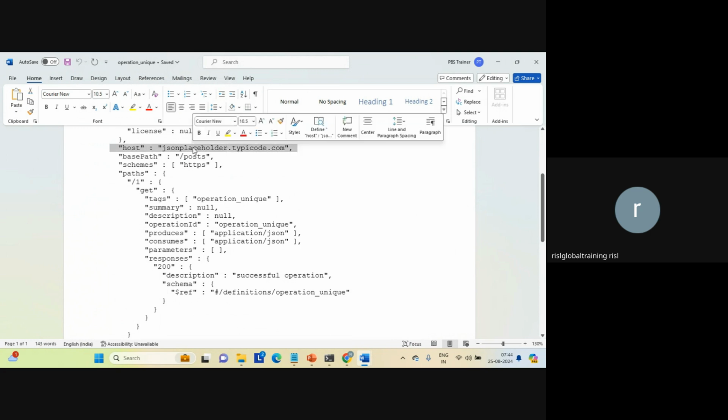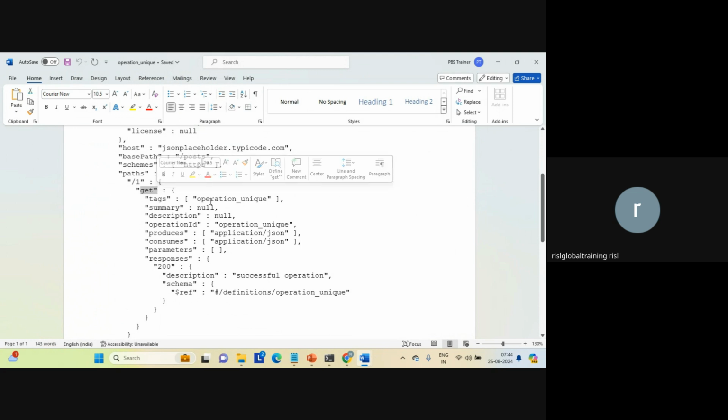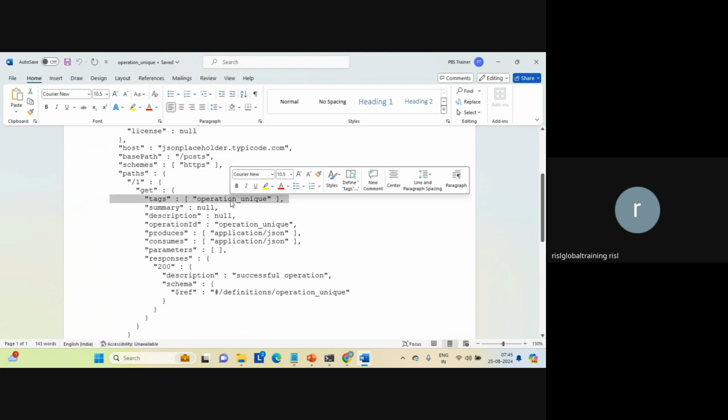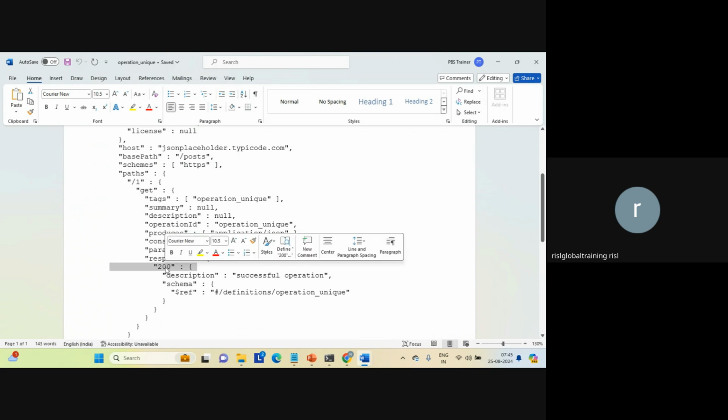Host name, we gave this, right? Base path is this, and API path is this. So in that, we are trying to get, which is operation ID, operation unique. Then we expect a response, which is 200. If the HTTP status code is 200, then it's a successful operation.